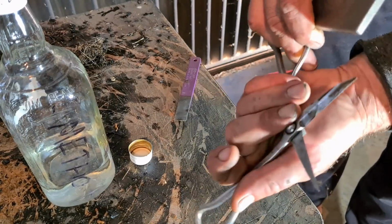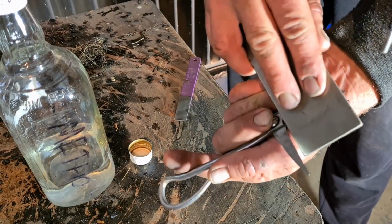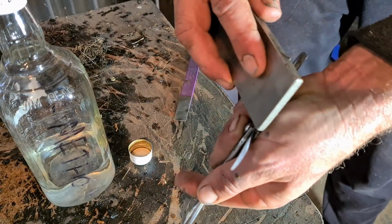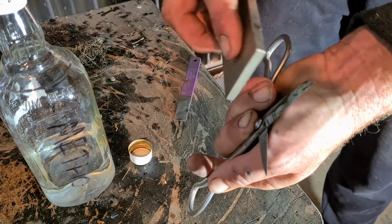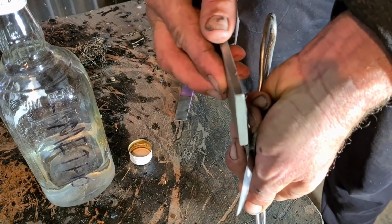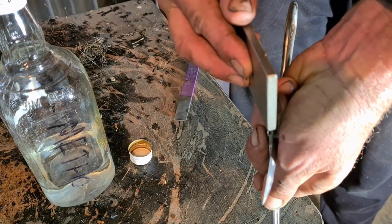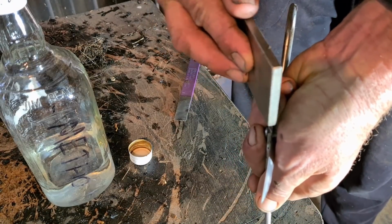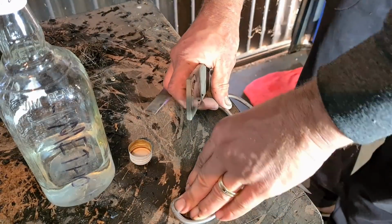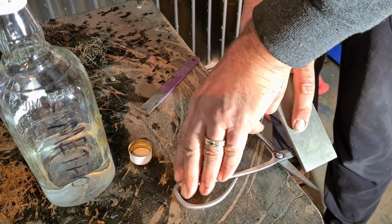Do it flat. You can also hold it in your hand if you want to, but that gives you a little bit more movement, and then what can happen is you can roll the edge. You'd be surprised how much you can actually change the angle while you're doing it like that. So you're best off, especially if you're learning, to hold it down flat. Just do straight movements.